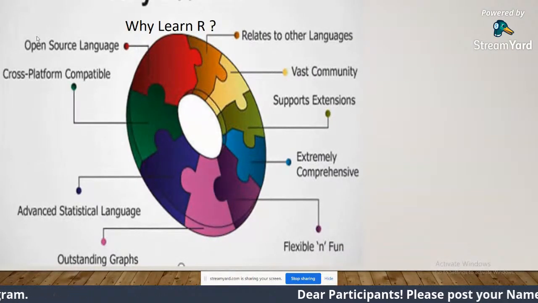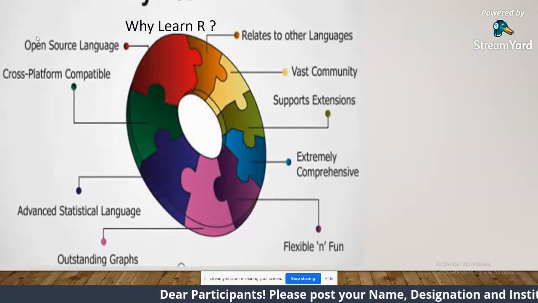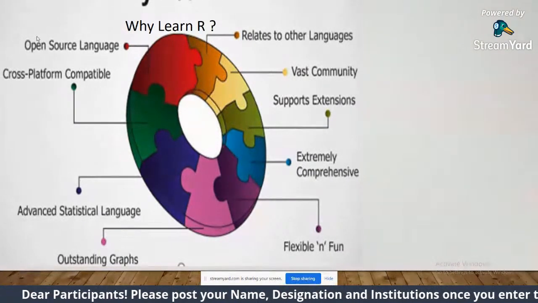And then it's very easy. You might be thinking that when I say it is programming, we don't have any basic programming concepts, so how are you going to work with it? You don't have to worry.